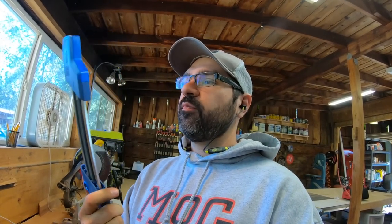These are the Stihl chainsaw files. They have the same exact one; the only difference is that they are orange and white, and these are blue. This is the company that manufactures the ones for Stihl. I really like using these, especially when I'm using the big saw with the Alaskan chainsaw mill attached to it. I don't have to take apart the whole mill. I don't have to do anything. You leave the chain on the bar and you just use this.